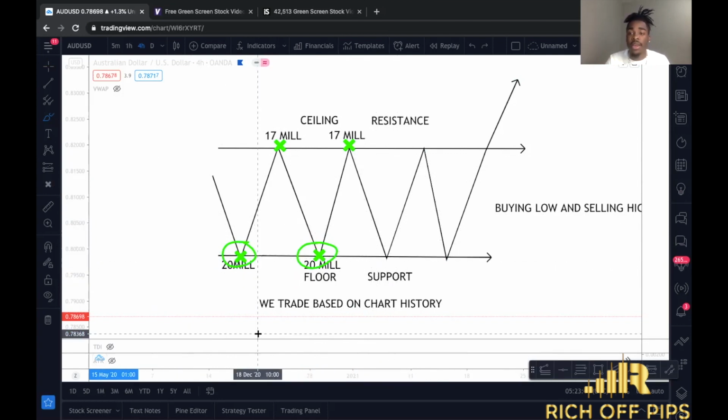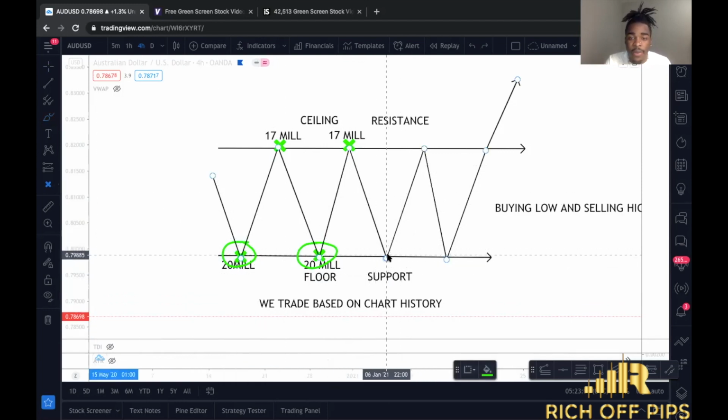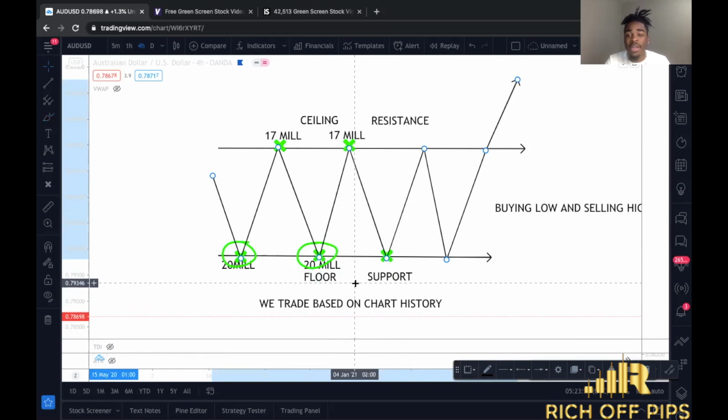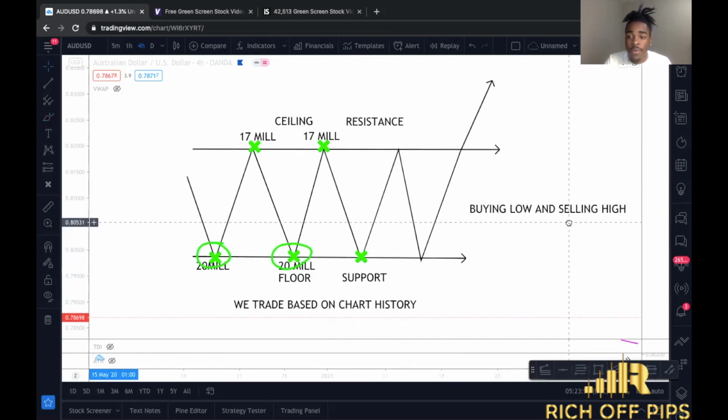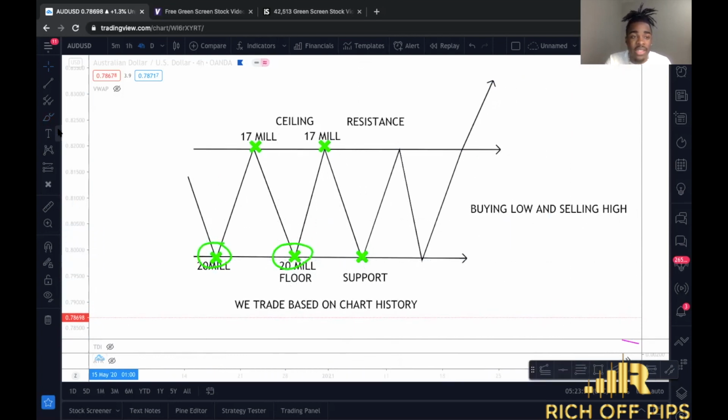Simple as that. Okay, guys, so we should know that when we come back to this area over here, we need to be looking for buys. Why? Because we buy low and we sell high, right? So we're practicing that. Also, we know that the banks have been placing trades here for the last 2 trades. Every time price comes down here, price is shooting up. So that's why we would be looking for a buy here, because we've seen in the past, there have been a lot of buyers, okay?